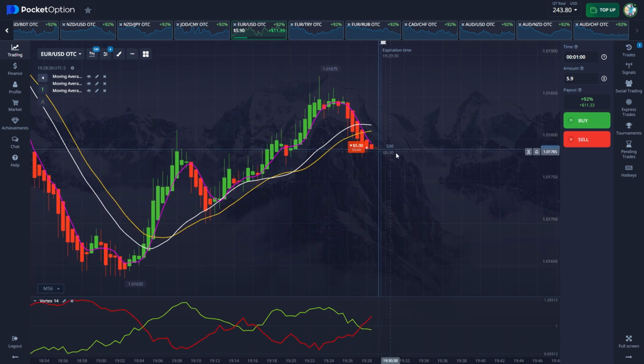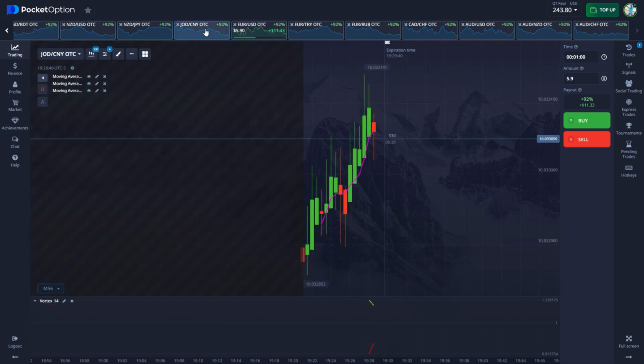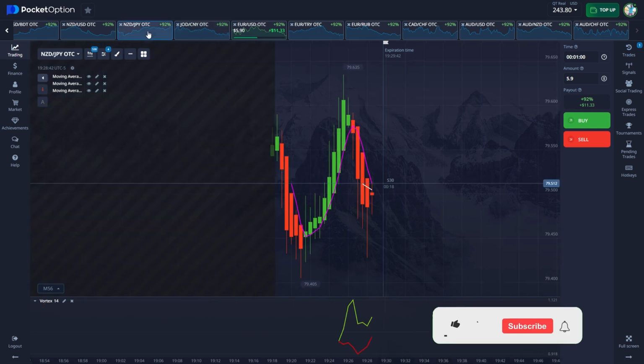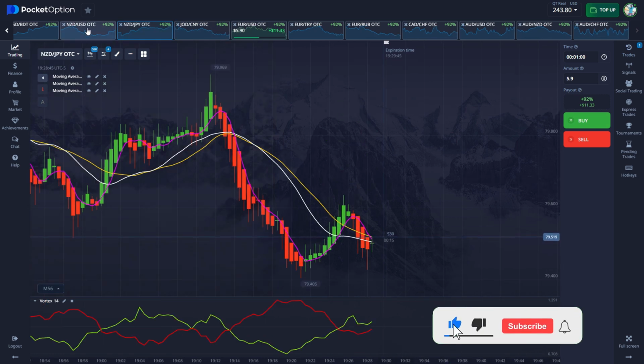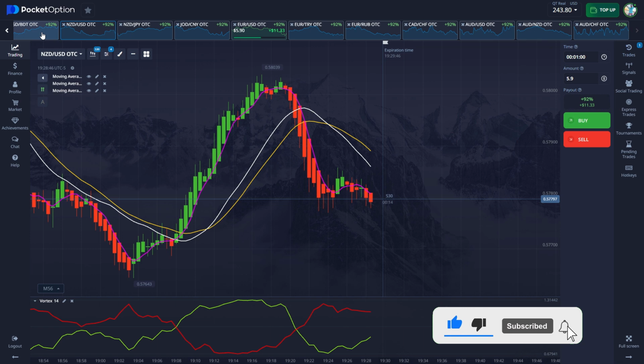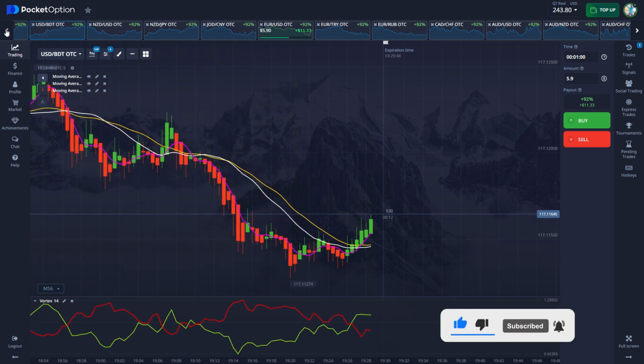It did retrace a little bit, which helps me to get into maybe a little bit better of a position to take this one down. So we'll give this one 30 seconds left. So we're just going to watch this as we scoot across here and see what else we can find while we're waiting for that one to finish. We can maybe find another setup.